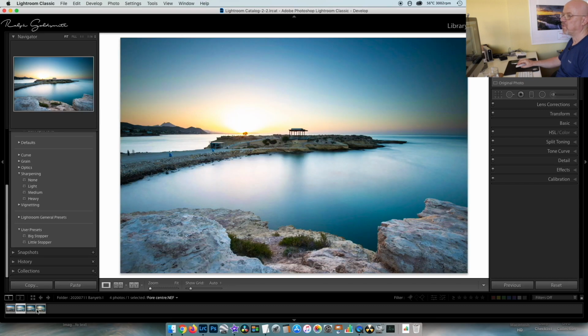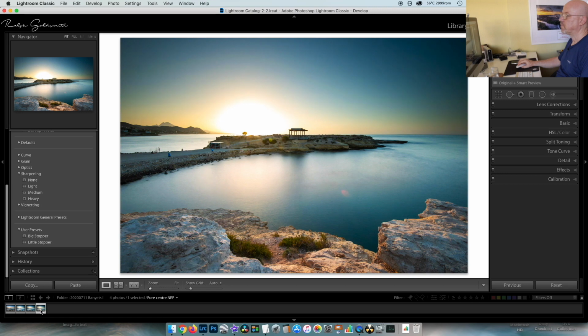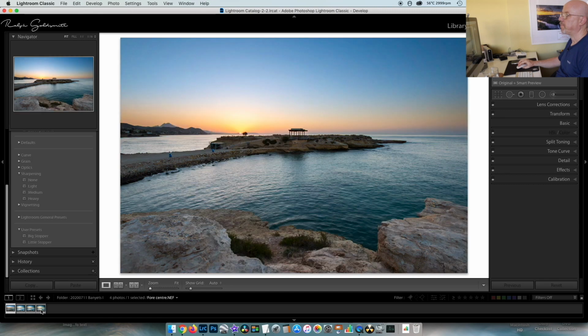We've now got the same processing on all 4 images. Now at this point what I did was I went and looked at each image a bit more carefully just to make sure that that edit worked for the various areas. I wasn't worried, for example, on the image that I had just for the foreground. Didn't really care what the sky looked like, but I needed to make sure that the foreground looked good.